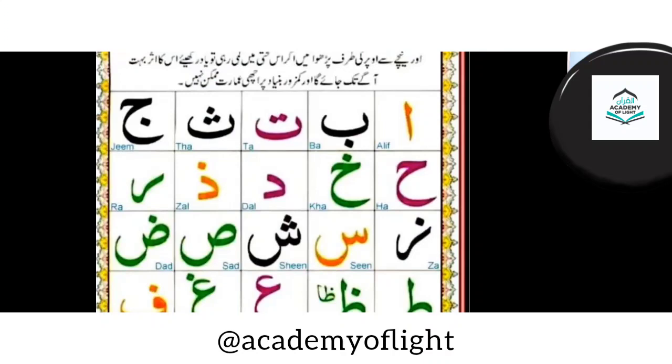Okay, so I'll tell you the difference. So ha, this ha after jim, sounds like something when you want to fog, you know, when sometimes you fog a window, when you do this on the window and then you make a smiley face on it, do you do that? You do that. Sometimes we do it on the mirror and sometimes we do it on windows to make it a little bit foggy. That is the sound of this ha. Okay? Can you say ha? Okay. Ha. Good job. Ha. Okay, good job.